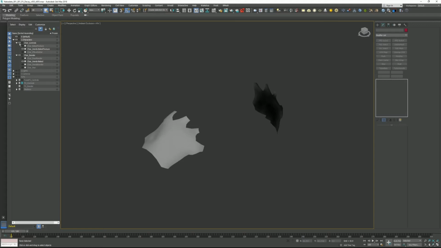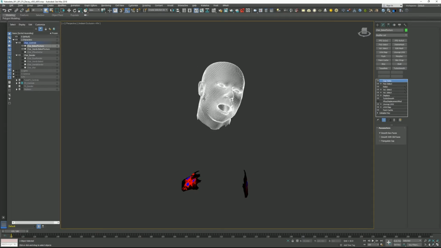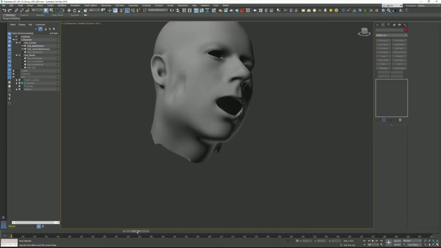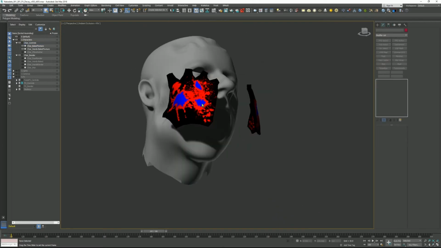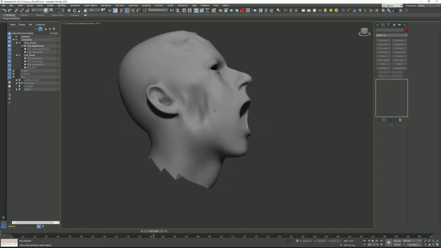Initially, if we get our character, this guy here, he has displacement on his face, and over time that displacement digs in. So let's just hide these hands for a second. The displacement digs in.